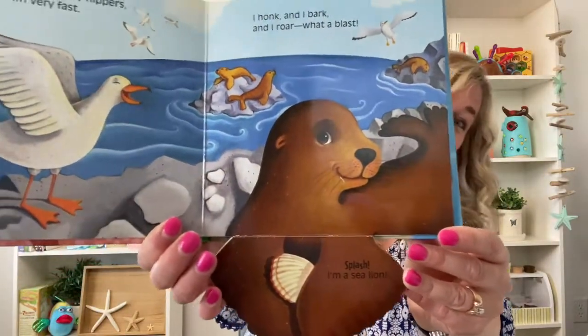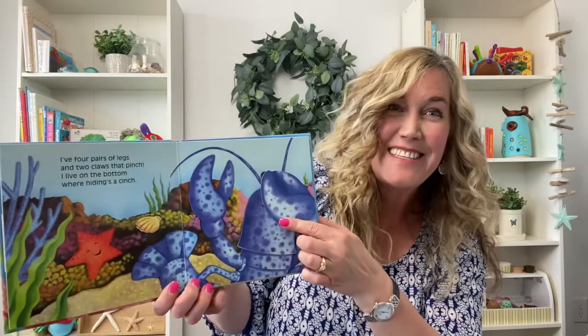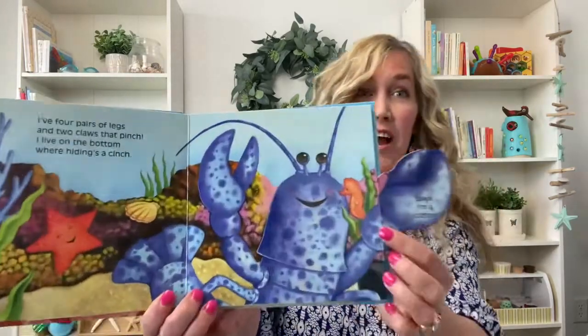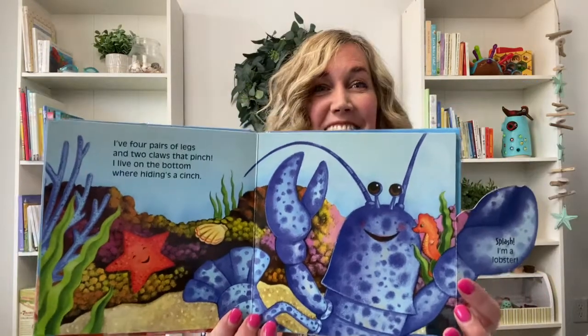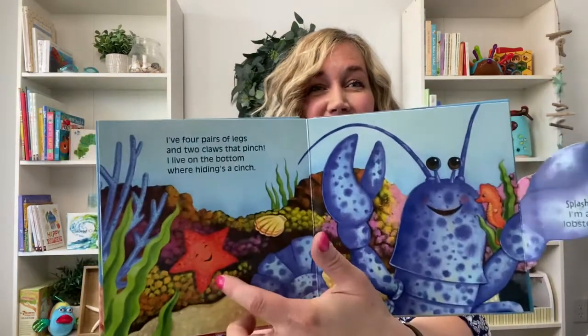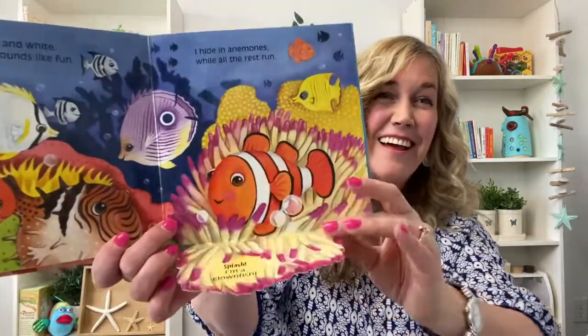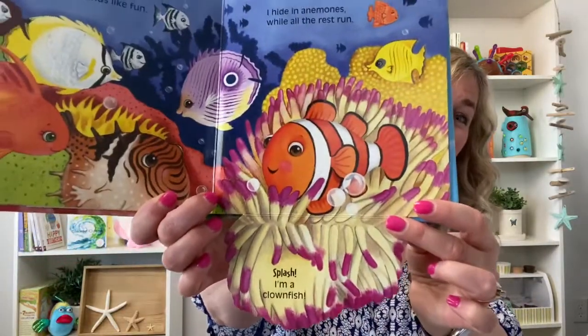Splash, I'm a sea lion. I've four pair of legs and two claws that pinch. I live on the bottom where hiding's a cinch. What is this? Peekaboo! Splash! I'm a lobster! Can you spy a little starfish? Where is it? Yeah, there it is. See if you can figure out what this one is. I'm orange and white. My name sounds like fun. I hide in anemones while all the rest run. Splash! I'm a clownfish.